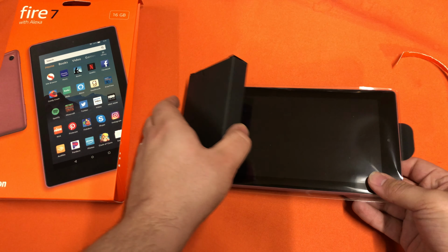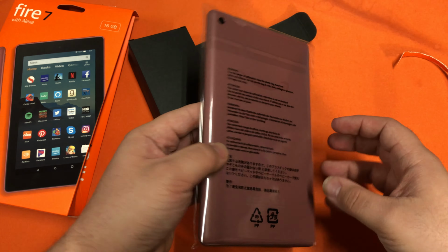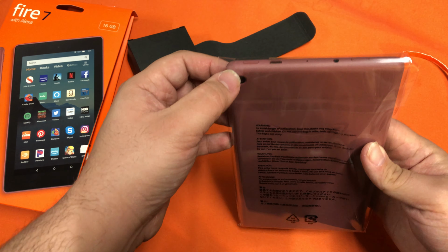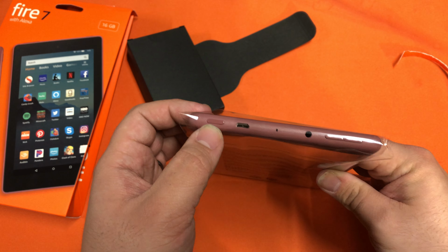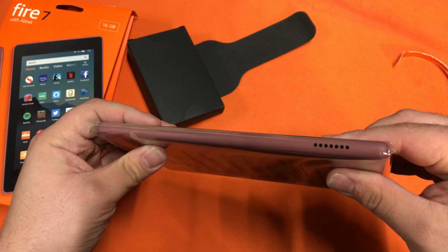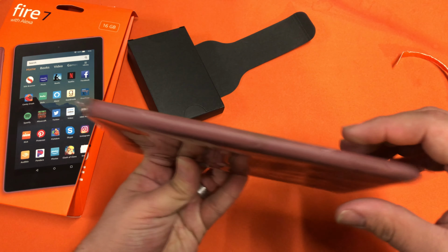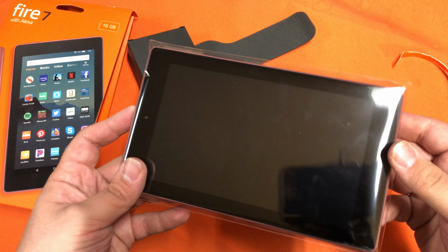Okay, so you can see we have this nice size Kindle in plum color. So you can see it's got a camera, we got charger port, the locking port, looks like a microphone, headphone jack, up and down button for the volume. I see one speaker on this side. Looks like there's only one speaker on this device.